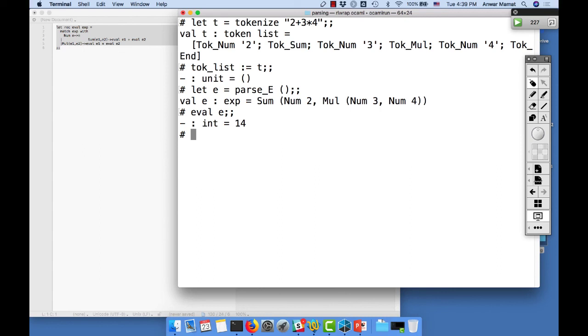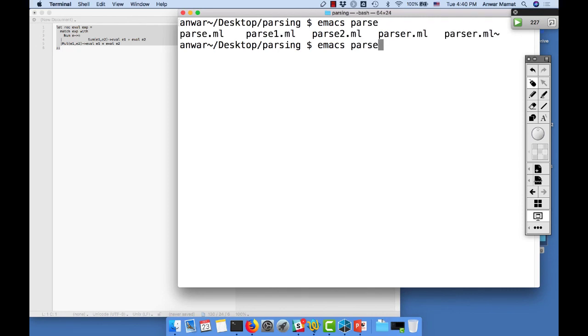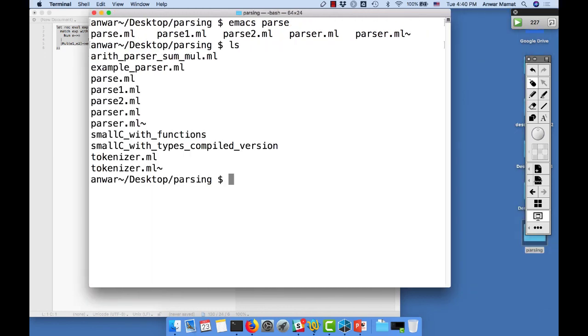Now I have 4 minutes to show. Now I'll show you cool stuff. If I go to the parsing example in Emacs, called example parser, OCaml, use example parser.ml.